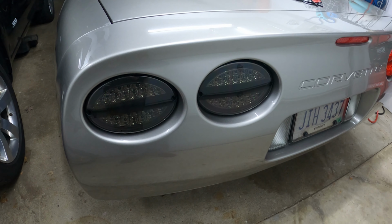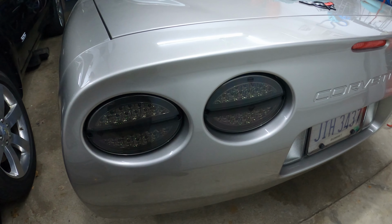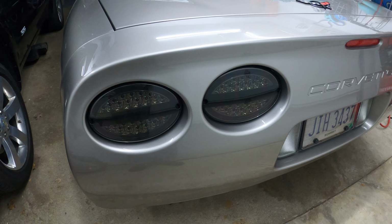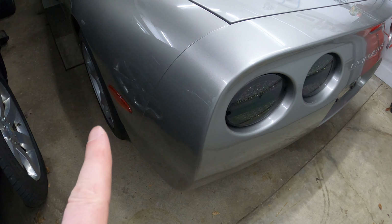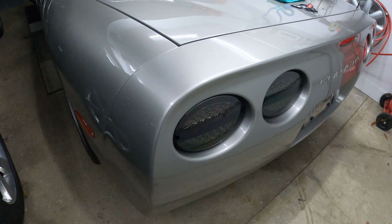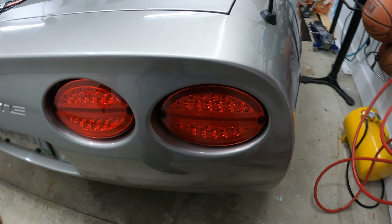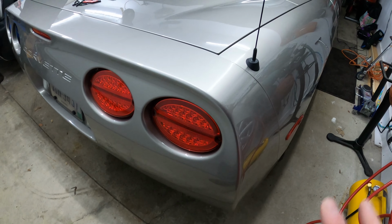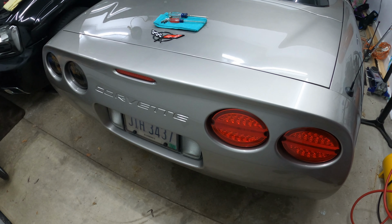So pretty much with any of these Vette Lights, this job you could really do with one screwdriver. It's super simple, and this is the tinted side, lights off obviously. Pretty slick looking. If you got a black car, any Corvette, this would just change the whole look of it. And what's cool is, I went with the red, but you could get that in a black or a smoked. That's cool looking. That's a little different. So that's their smoked option with the lights on. Now if we pan over, this is the red version there, and it definitely does match that one there. So at least on my setup, that looks a little more matchy, but either way, you have your choice on either one.